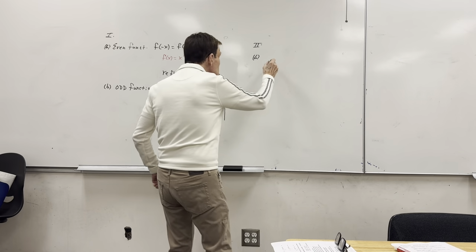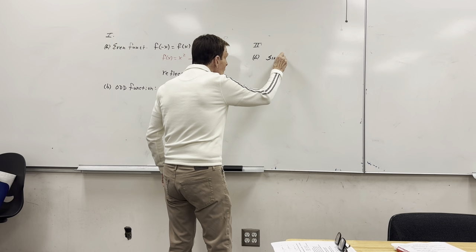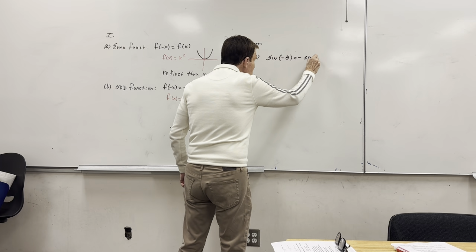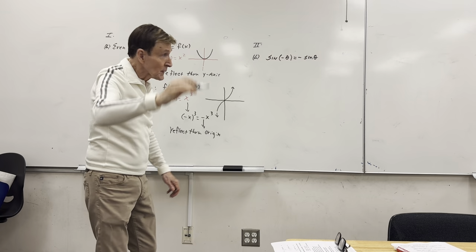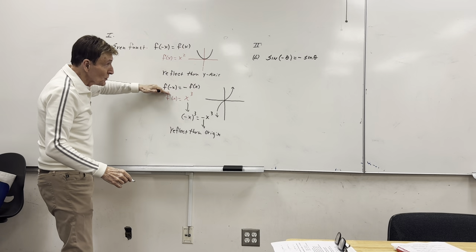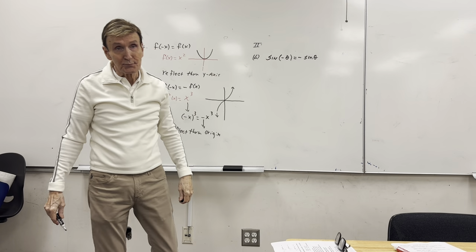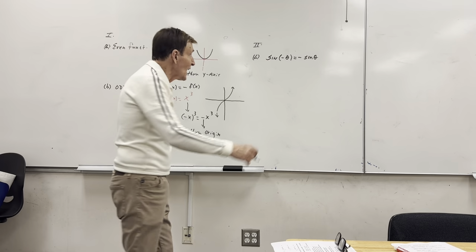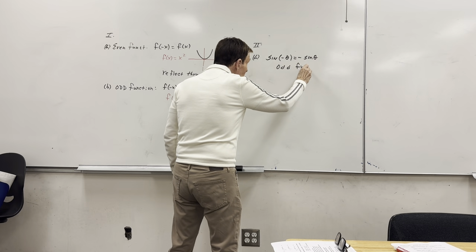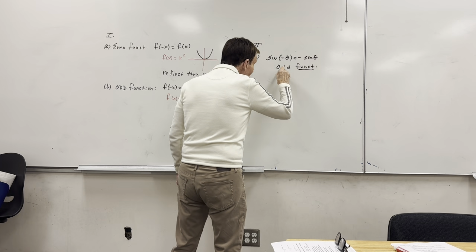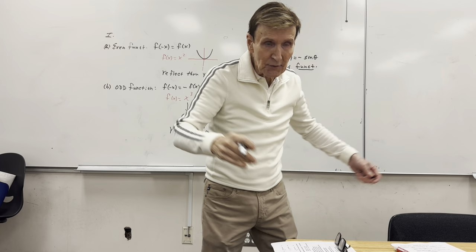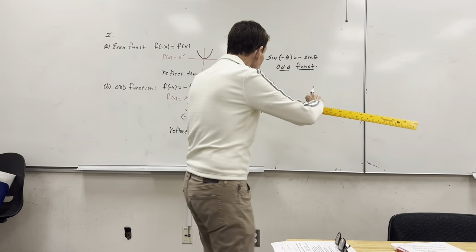Sine of negative theta equals negative sine theta. Now, guys, if I accept that, which of these two definitions, even or odd, does this one look like? Odd. So sine is an odd function. Now, I did not show Jacob on that handout. I'm sure I didn't show why. Why is sine an odd function? It looks like that definition over there, Professor, but why?